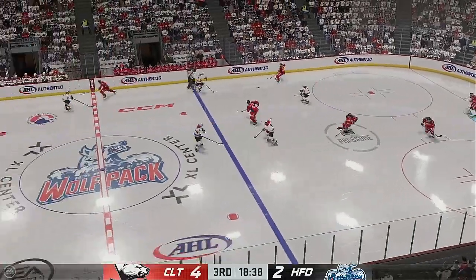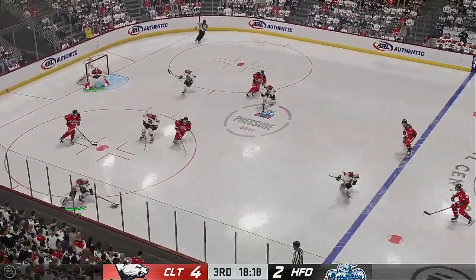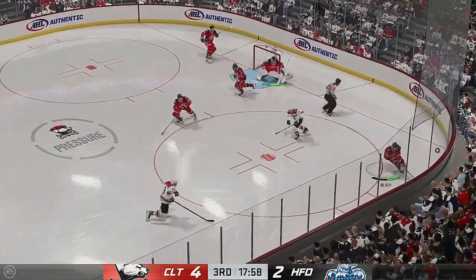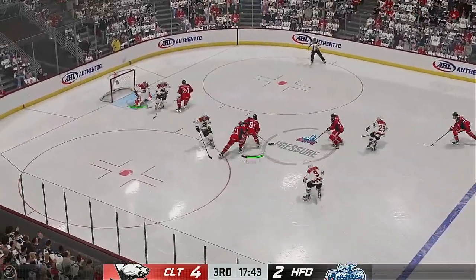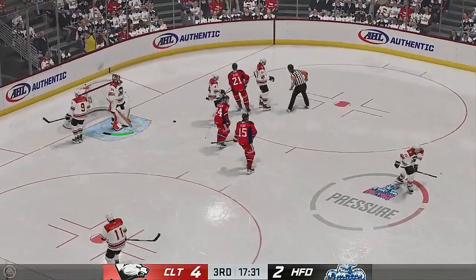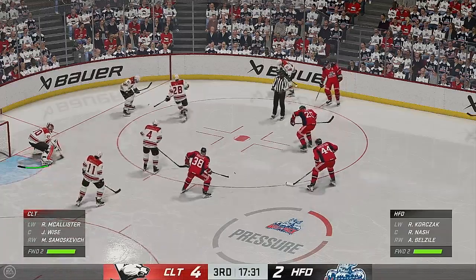Gets it back — from the left side, takes left center. Solid check to slow him down. The Checkers have it now. Long reach breaks up the momentum. Quick pass to Hollowell — strips inside the attacking zone, down the left wing, and that shot dives in traffic. Rips it on there — here's a shot — and he catches that one with the glove. Hertford! Hertford's had a lot of good looks on goal but they still trail early in the third.